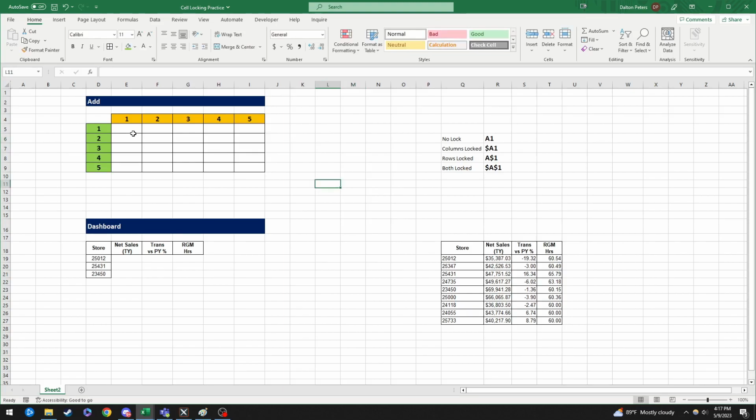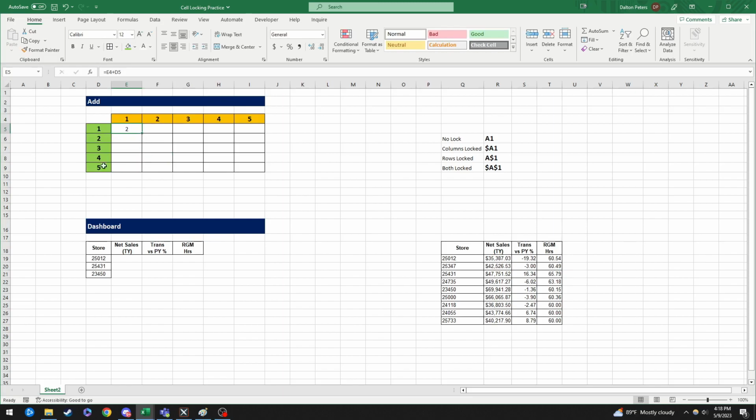And I know that sounds overly simplistic, but that's a thing that you really have to have a handle on before you start talking about why you want to lock and unlock certain parts of cell references. So the easiest way to understand locking cells, I think, is with a matrix like this. Essentially, we want every cell to be adding the number that's in this row and the number that's in this column together. So we'll start up here, and we're just going to do equals this E4 right here plus D5 right here, right?